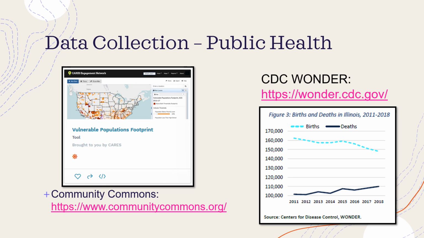So I went ahead and included this particular graphic just to show how the births are declining, that's in the bright blue at the top, and the deaths are increasing. And it's expected that these two lines are going to converge at some point in Illinois.